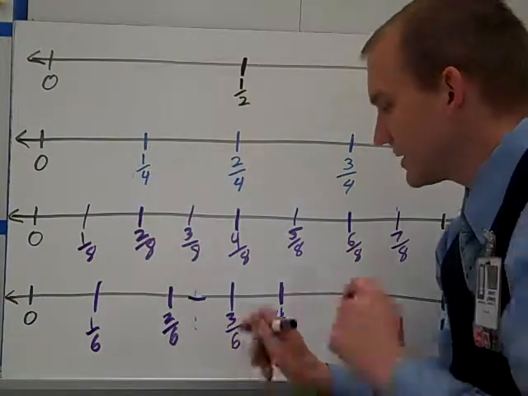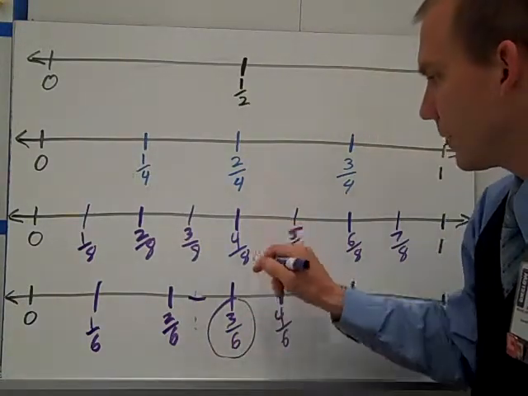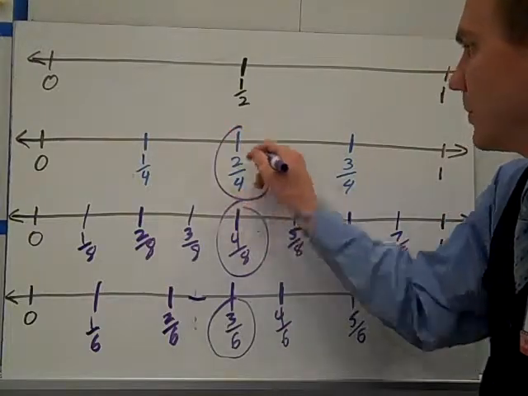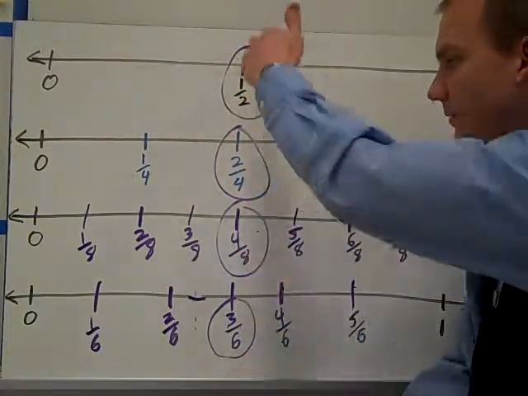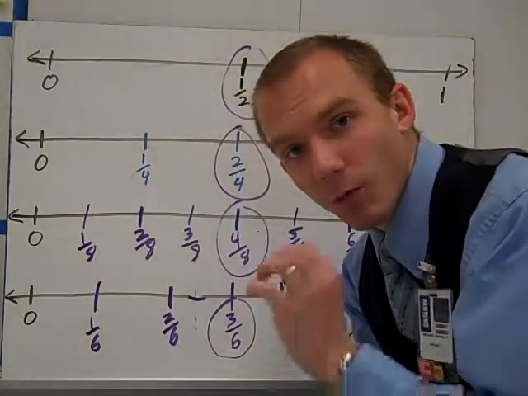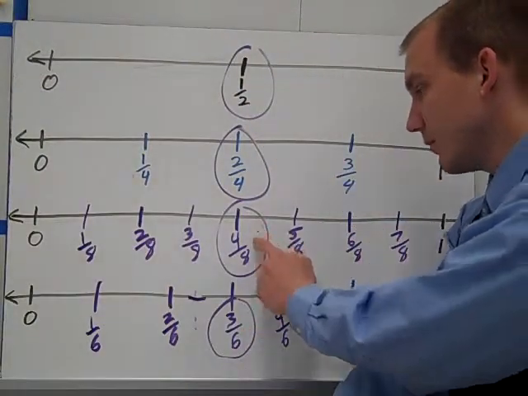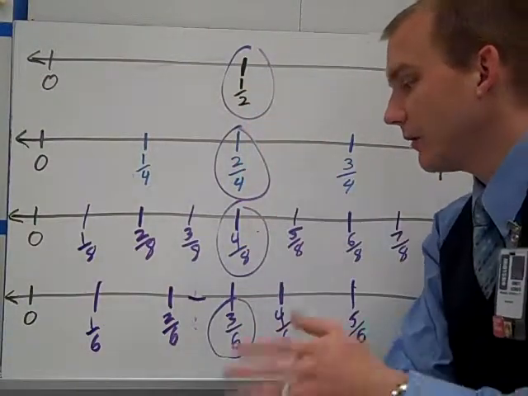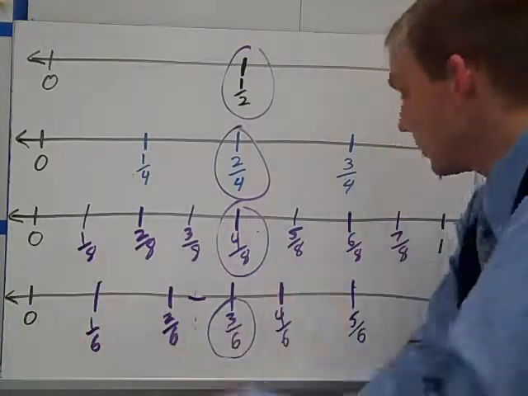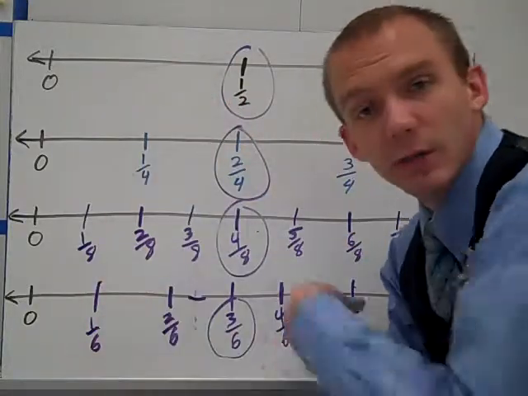And that's right here, 3/6 is equal to 4/8, is equal to 2/4, is equal to 1/2. We have 4 fractions that all equal 1/2. 3/6, 4/8, 2/4, and 1/2. All of them equal half. The other 6 don't line up with any of these other fractions, but I'll show you some more in a minute.